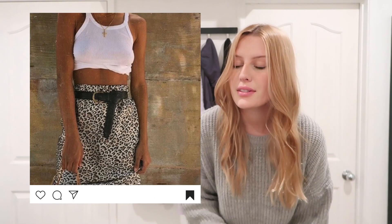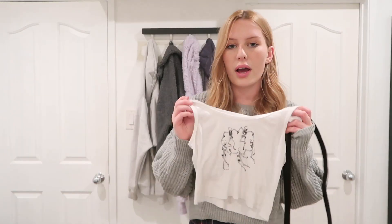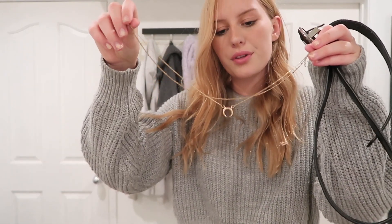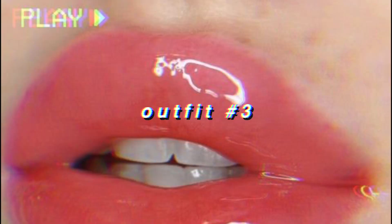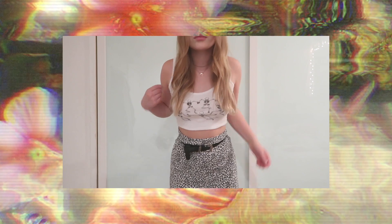So the next one is this one. I think this is definitely the cutest one. I don't have the exact leopard print skirt, but I have this long Brandy leopard print skirt and I definitely think it's similar enough. And then I don't have a plain white tank top — I have this one from Brandy that has little skeletons on it, and I'm just gonna tie it because hers is a little more cropped. Then I'll use the same belt as the first outfit and this little double gold necklace because she's wearing two different necklaces. I think this one is literally so adorable. I would have never thought to pair a skirt like this with a belt. I kind of wish I didn't have the skeletons on my shirt — I think it would look better with just a white tank top. I'm gonna start wearing my skirts with belts because it's so cute.